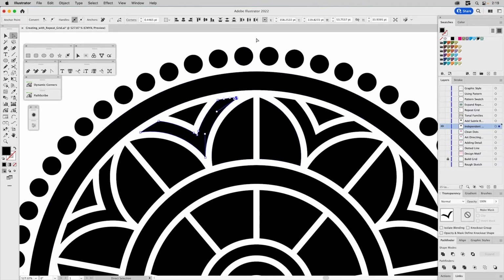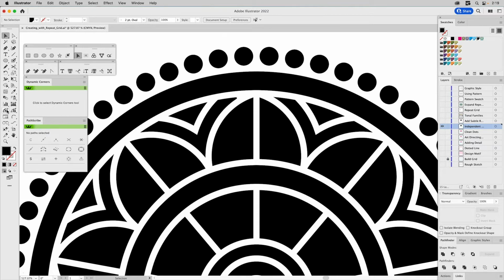That's great. I tend to use a plugin because it existed 6 years before Adobe ripped it off and put it in Illustrator. I'm not going to get into that, but that is the fact. It's called Dynamic Corners, an absolutely brilliant plugin by Astute Graphics out of England.